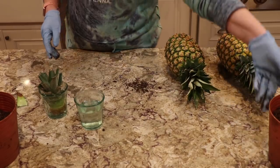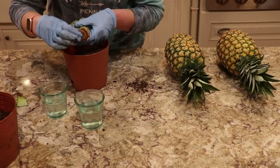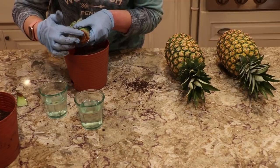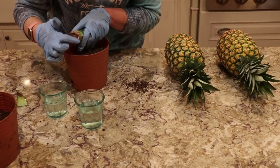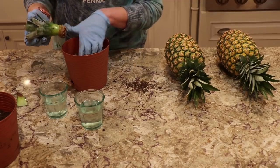Clean those off, and then we've got this guy. I think I am going to plant him anyway because this was the one I had — he's got a very long root over here, and I think it's got some here too. I think he just needs to get into the soil.